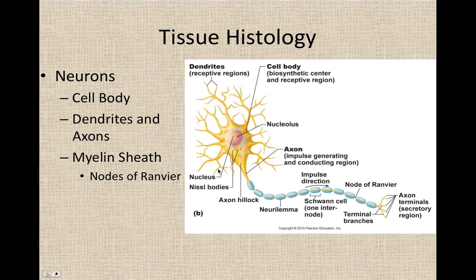So you get the signal from the cell body, from the dendrites. Those are going to be the receiving ends of the neuron. They're going to start this action potential, which is going to go down the entire length of the axon and then cause a release of a neurotransmitter at the terminal. So the cell body doesn't always have to be by the dendrites. This is a typical neuron, but you can also have the cell body here in the middle with an axon at each end, or an axon like we saw with that pseudo-unipolar, where the cell body is here, then you have an axon over here, and an axon over there, and I'll show a picture of that in a little while.